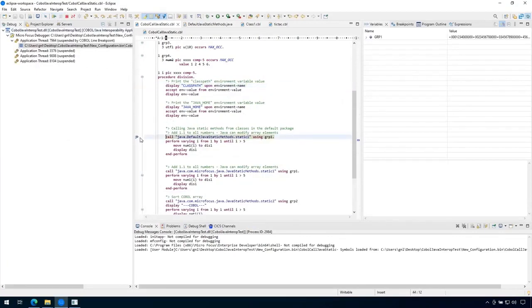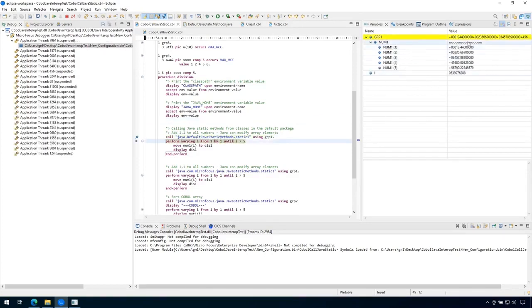If we jump to that particular line, so before execution, we can inspect the data item. You'll see that the first item contains 12.34. And after stepping over the call into Java, you'll see that the data now contains 13.44, thereby proving that our Java is able to operate on our native COBOL data items. For full information around this support, please take a look at our documentation.